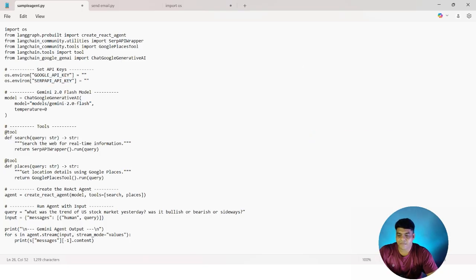In this agent, we have created an input query where we are asking what the trend of the US stock market was yesterday. Was it bullish or bearish or sideways? We just want to understand how the US market behaved yesterday so that we can accordingly take a call in today's India stock market.